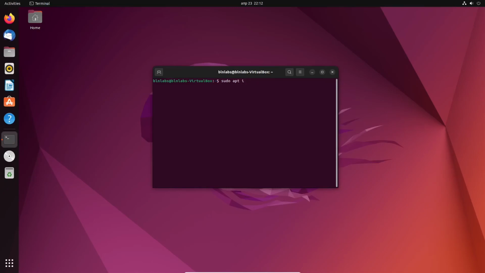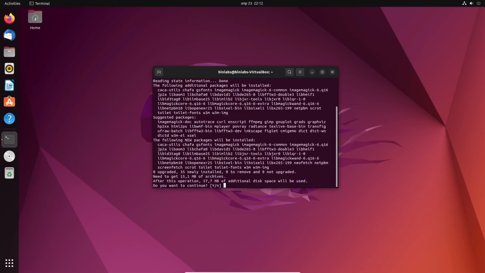So I will type sudo apt install, and now I will type ScreenFetch, and space, and then NeoFetch, and press enter. Input password correctly and press yes.